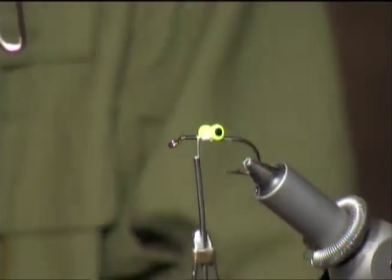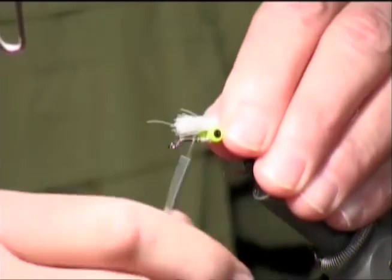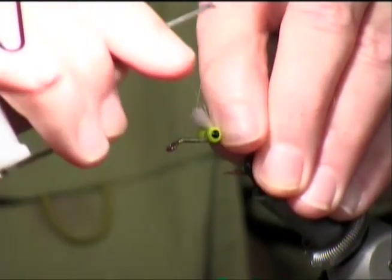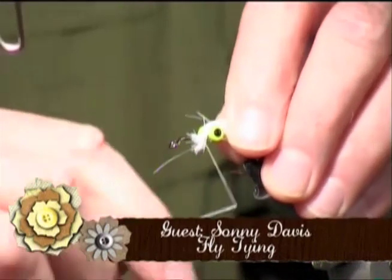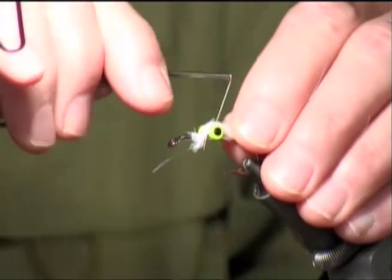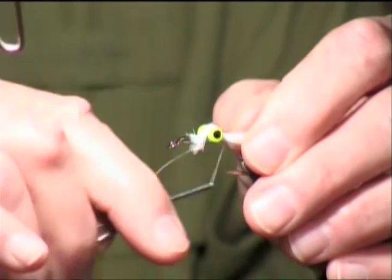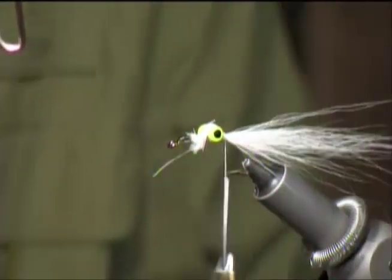I'm going to leave a little mess with you here. Then we'll take and tie a loose wrap. Tie that in. Now, it doesn't look to me like there would be much danger of this coming apart. No, it's wrapped securely. After we get through with these Clouser Minnows, their head gets coated with epoxy. How neat. No, they won't come off.